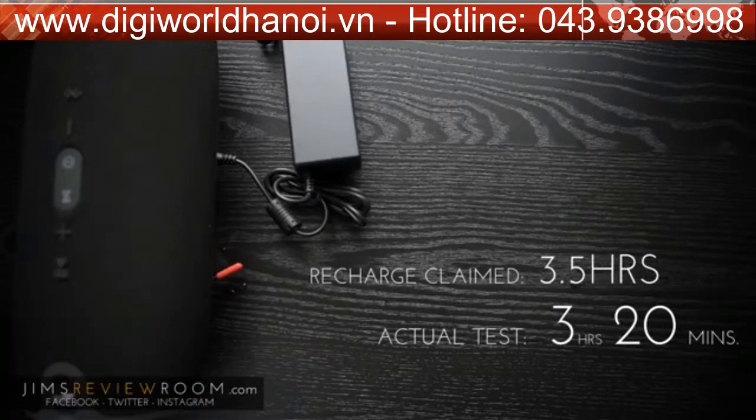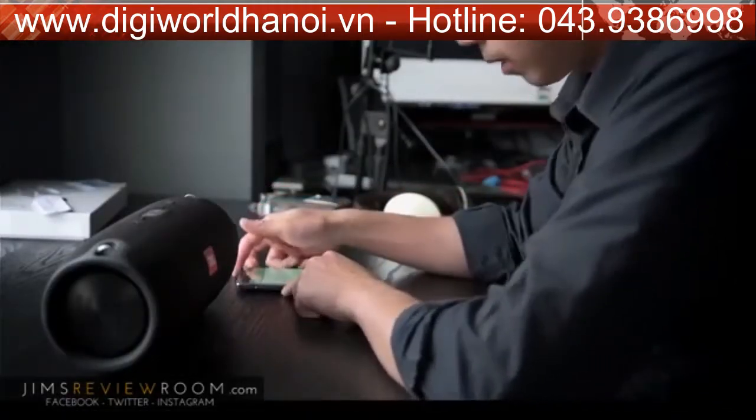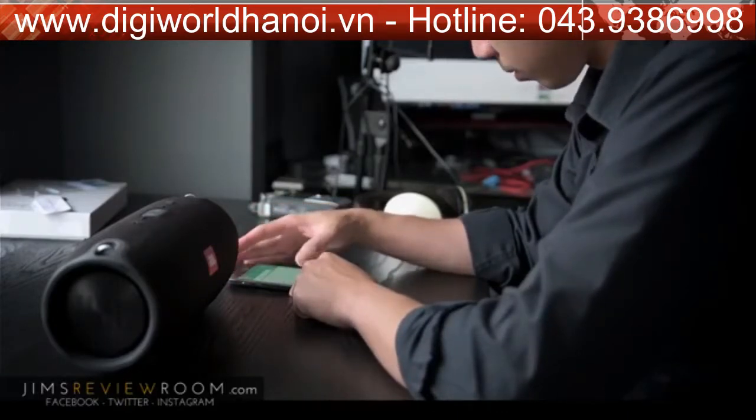So that's everything physical-wise about the Xtreme here. I do admit it is missing NFC or near-field communication for easy pairing, a feature that I think is really underrated, but highly convenient for Android users.